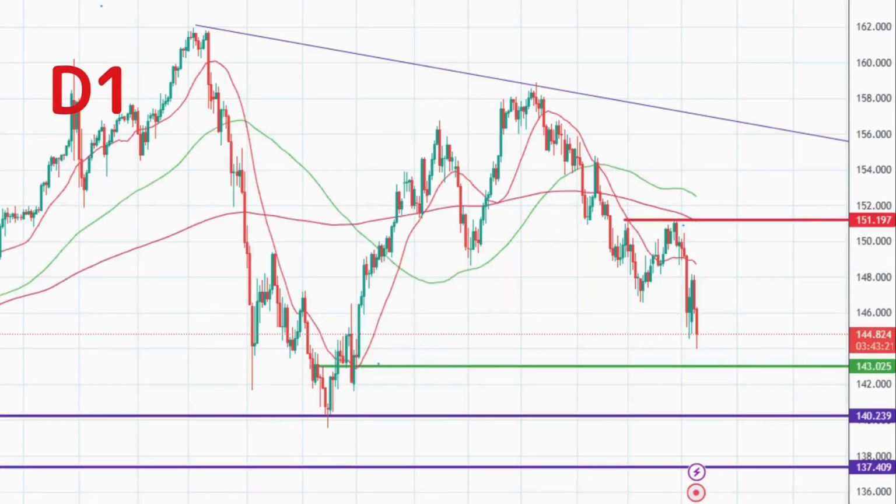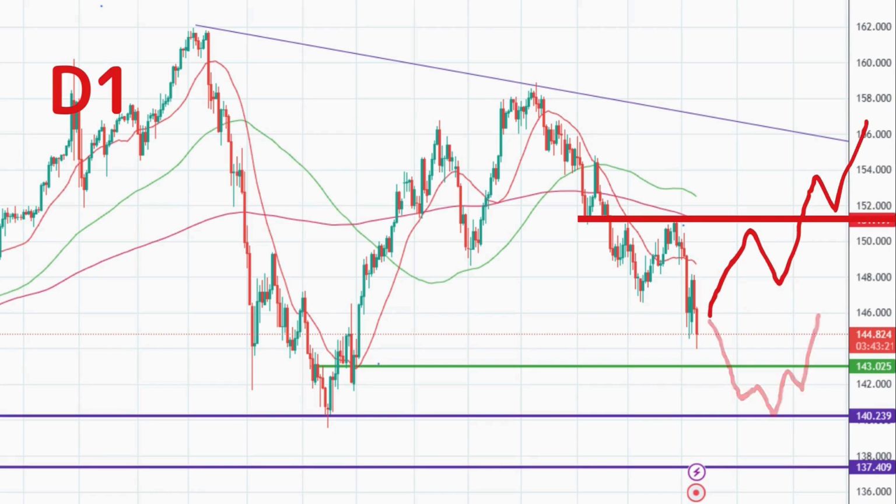Now let's consider the possibility of an upward movement. The current return high is at this level, so as long as the price remains below this level, the daily chart will remain in a downtrend. Even if there's some upward movement, we can expect to see downward pressure. If you're considering buying, it would make sense to wait for the price to break above this return high, or to consider buying at the weekly resistance level I mentioned earlier.